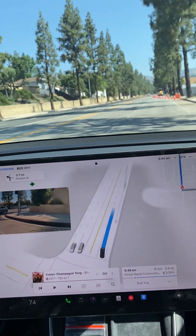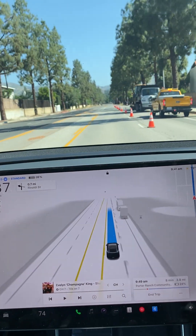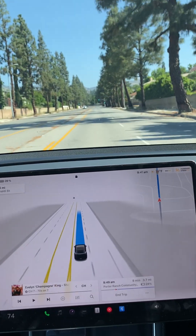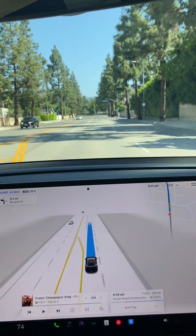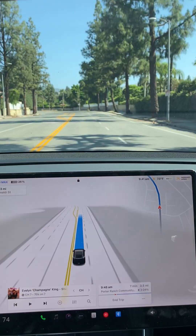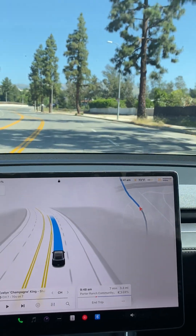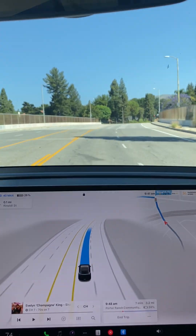Getting back to the comparison with Waymo: Waymo is amazing, but I'm having a lot of trouble seeing the difference between Tesla FSD version 13 on a Juniper Model Y and Waymo. There isn't a lot of difference. I would say — and this is anecdotal — Waymo has a little bit more confidence and is a little bit more aggressive. That's because every square inch of where it operates is mapped out, whereas this relies on neural nets. That said, this is incredibly impressive and performs as a robo-taxi.